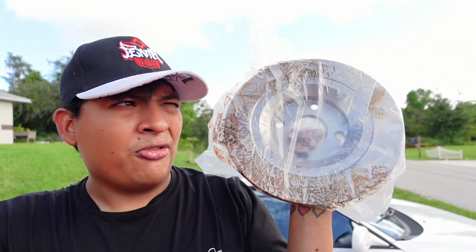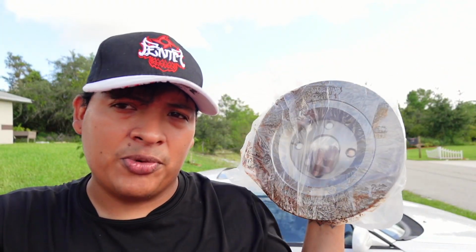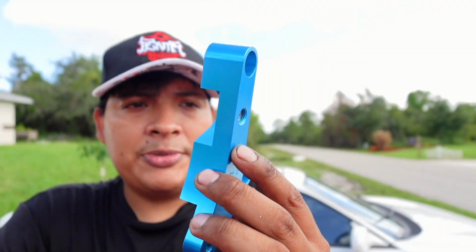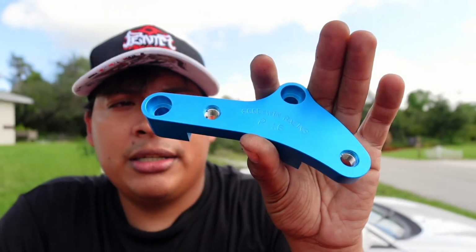These rotors right here are from a 2006 Miata, which runs the sport brakes. What most people do is they change everything to the sport brake, which is crazy expensive because you need the rotors, the calipers, and the pads. Using this Goodwin adapter, it keeps the pads and the calipers the same, but it does give you a bigger rotor. A lot of people say it doesn't work, that it's a waste of money, but Goodwin Racing sells it. Flying Miata sells it. 949 Racing sells it, I believe. So if it wasn't a functional part, I doubt any of those big companies would sell it.